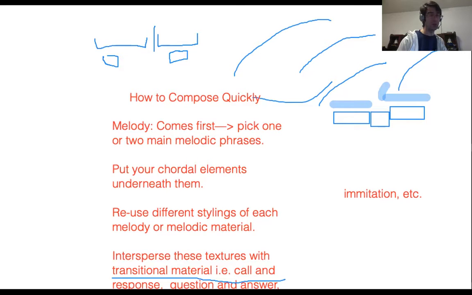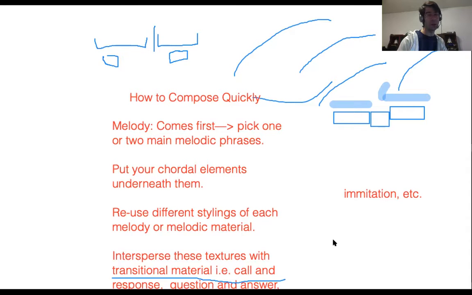And that's how I was able to do this, was I just did a few simple, three simple melodic types of material and put chords underneath. And then I did a bunch of transition material to basically connect those two or three melodic ideas that I had together.